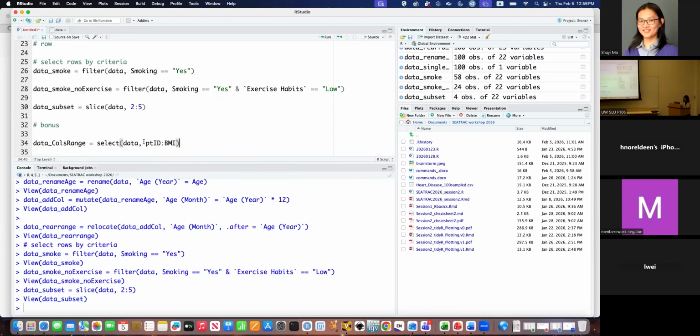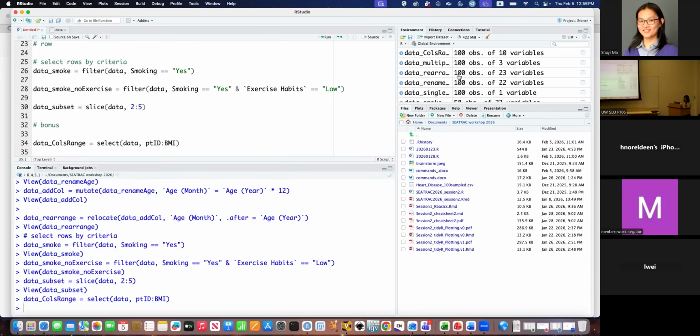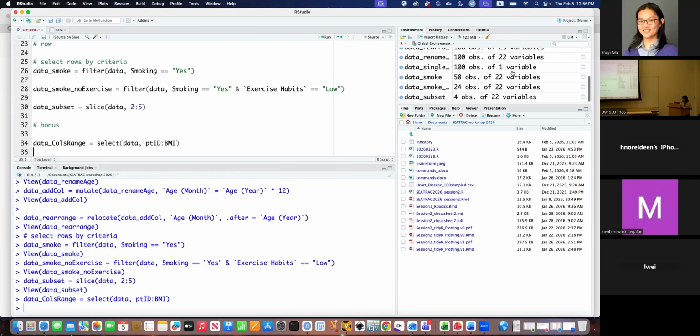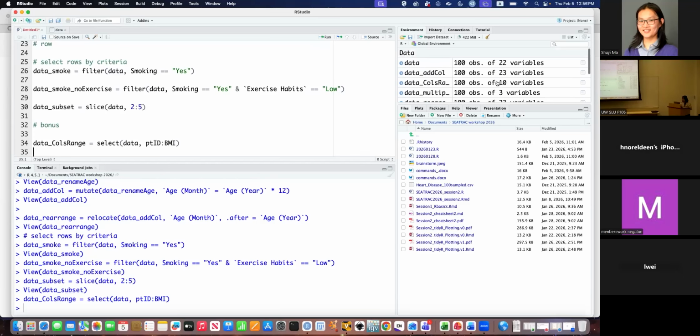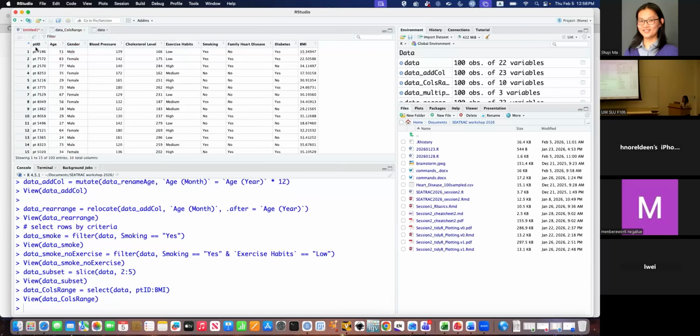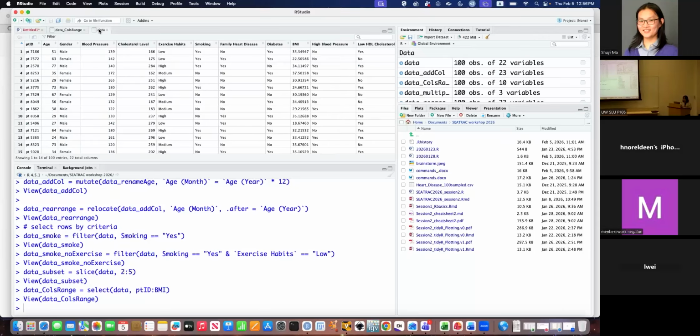By specifying this range, it will give us the entire subset of this data set between the patient ID and BMI columns. So here is where we subset a range of columns.